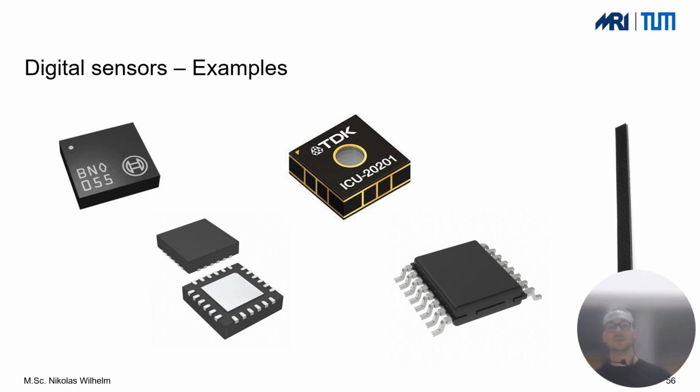Then we can switch a bit to the digital sensors. So here again showing some of them that are available. So for example, an inertial measurement unit here is a complete digital sensor, and that's already producing the required output that you might need, or the respective sensor outputs in a digital manner. Then you have time of flight sensors. You see they all look a bit more complex than the one before. So the analog sensors usually have 3 pins, and the moment you see a lot of pins, you might already have a digital sensor that is then a bit more sophisticated already.